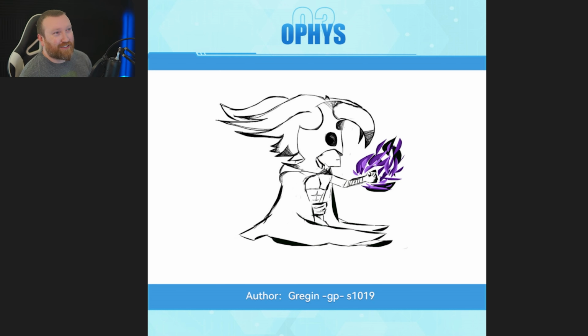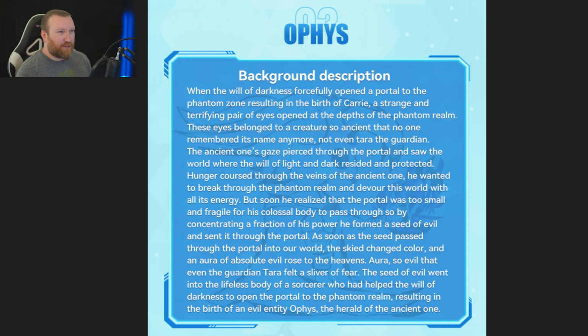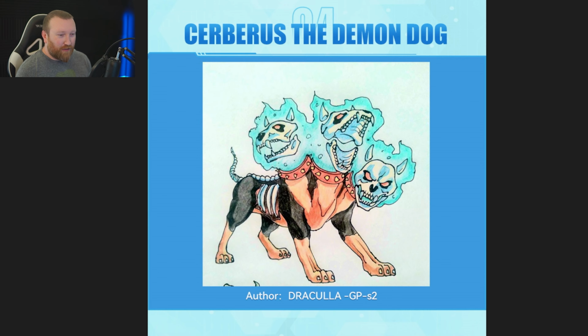So, cool little sketch, honestly. I like it. I dig it. It's pretty cool. I'll accept it. The fourth one, I think there's 5 total, being Cerberus the Demon Dog.